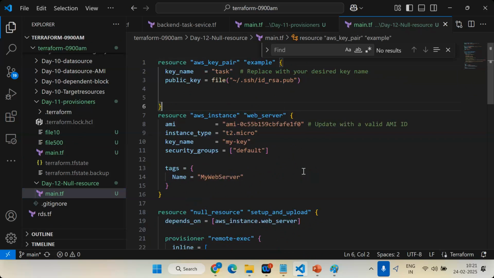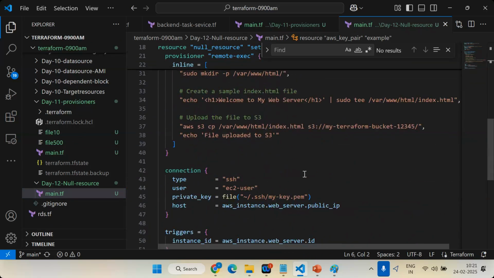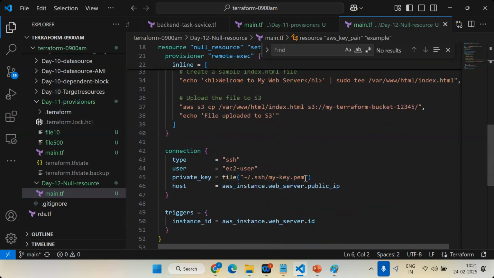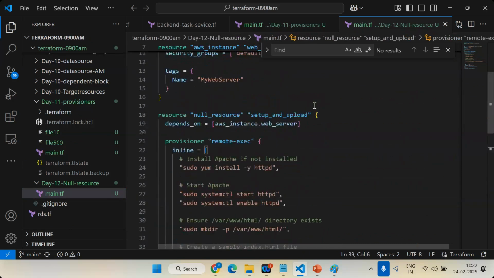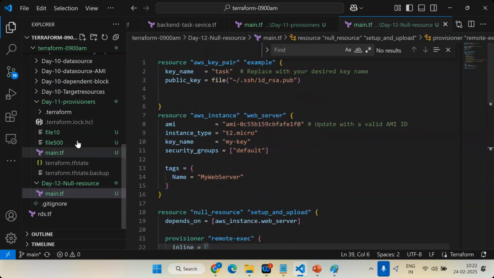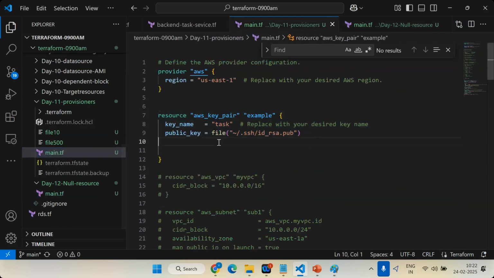Okay. And the connection block. First I'm going to work with the connection block. This is what? Clear now? The connection block is clear. So you can give here host as self.public_ip or the instance web user, your wish. Next is what? AMI ID.